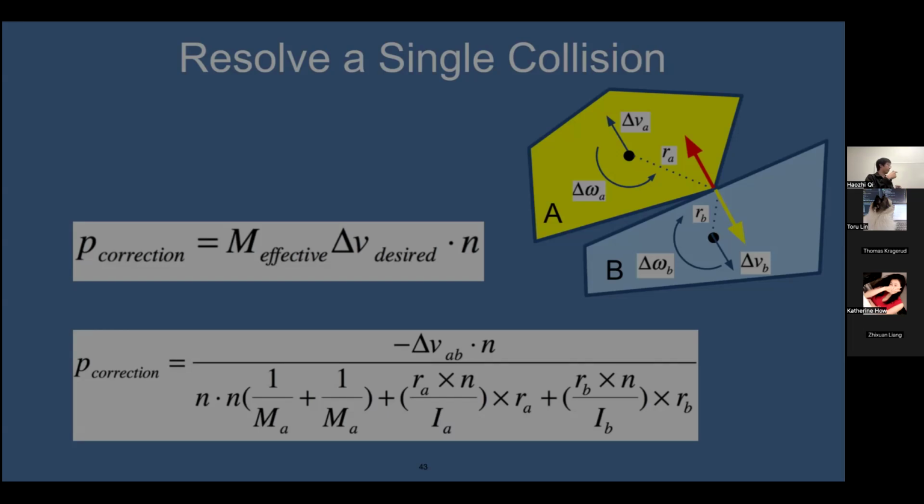And we do that for several iterations until some constraint is satisfied. So the constraints can be that you have two objects, they are not penetrating each other, and they are also as close as possible when they are having these contacts. And this is the correction term, which is related to a few different quantities, such as the mass of two objects, also the inertia matrix of the two objects, also the R and N, which are uniquely defined by the contact points.